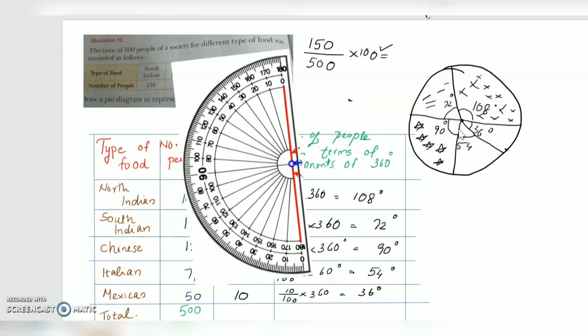Okay, all components. I am just giving like this, and after that you have to represent all those designs, and which component each design represents, that also you have to mention in the index box. Okay, here I gave a dash line and South Indian. In this way, this is the index box. In the index box you have to mark everything. Sorry, here what was the line? This is Chinese.